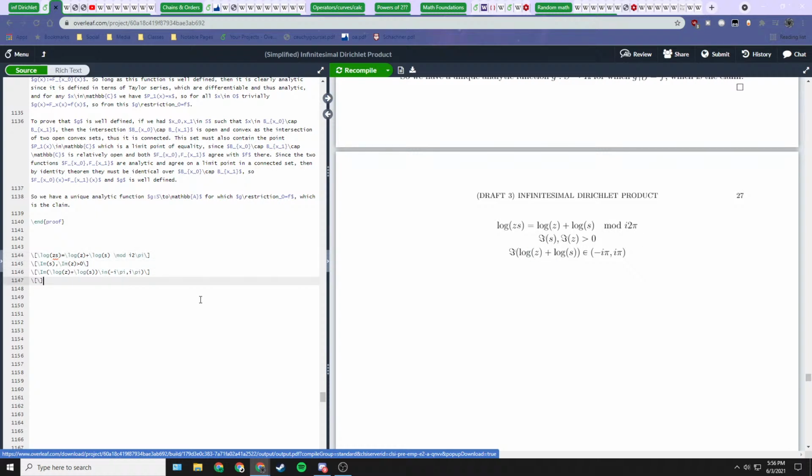You could do it another way. You could say, so long as the log of z plus the log of s is actually in the image of log of whatever your domain is. I always use capital S. In complex analysis, they use capital omega a lot. So long as it's in the image of the logarithm function, then it holds. Because if it's in the image of the logarithm function, you just don't need to do the modulo.